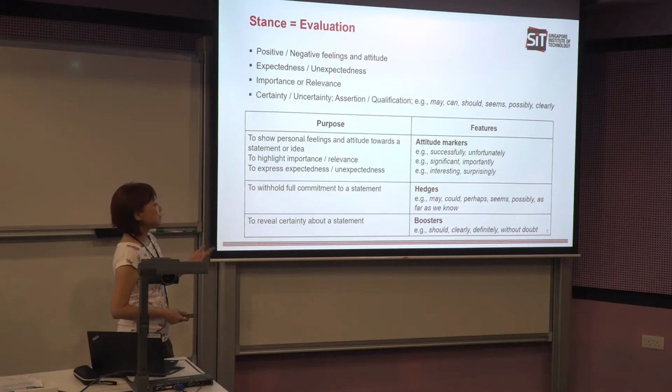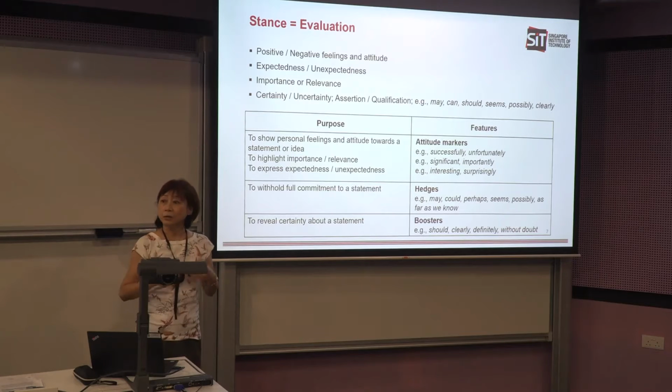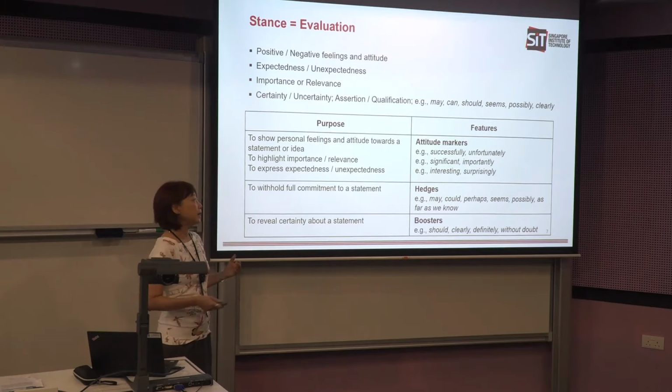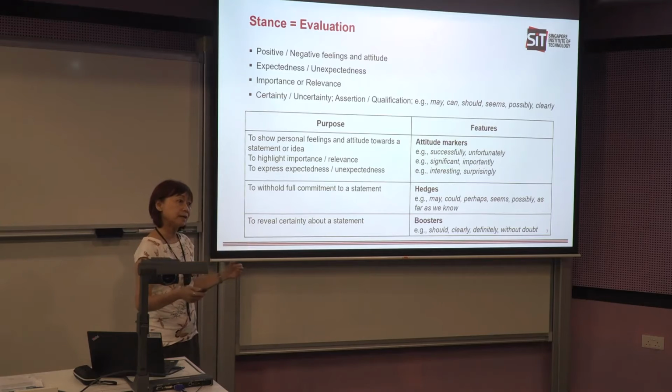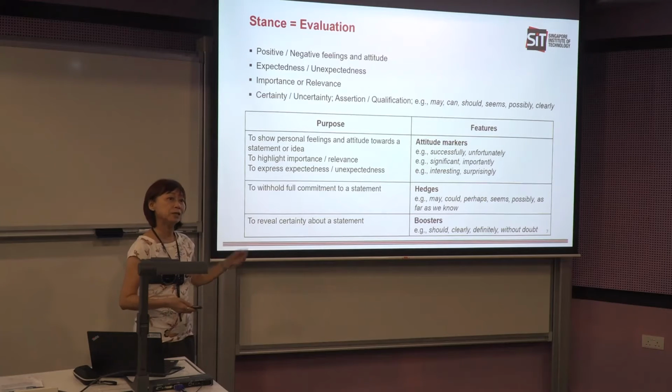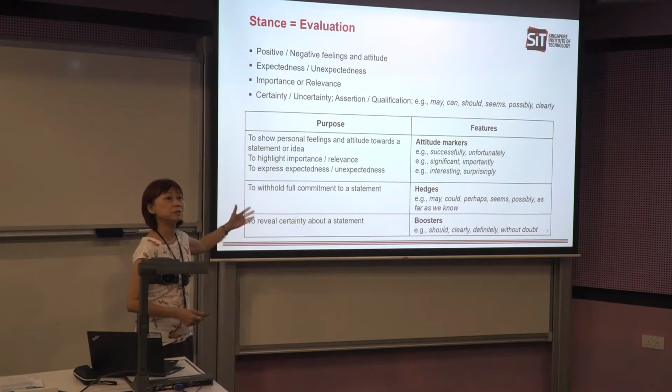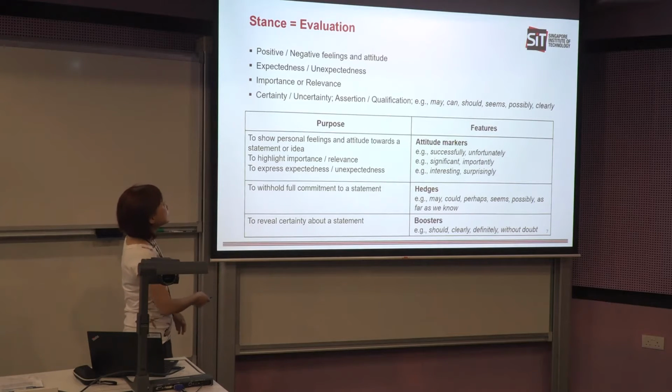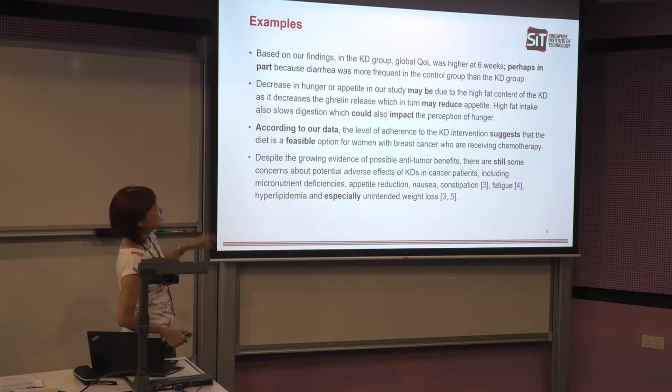Okay. But of course, you know also that the modal verbs like may, could, should, they show other meanings. Okay. So it really depends on how you read the entire text. It's not just about hedging, boosting when you see these words. They may be showing obligation, possibility, and so on. Okay? So here are some examples.